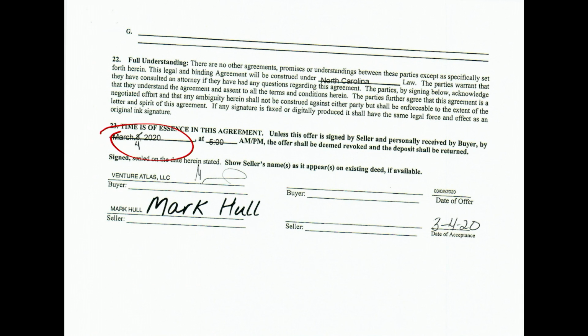So what you can see here is, let's go back to the camera. What you can see here is this contract is not complicated. It is going to be 5 pages, but filling out a sub 2 is easy. Essentially, you're going to keep the existing mortgage in place. They're going to deed us the property. We're going to continue to pay the mortgage every single month. And what I decided to do with this property, instead of selling it to a flipper, I decided to keep it. And I decided to flip it myself.